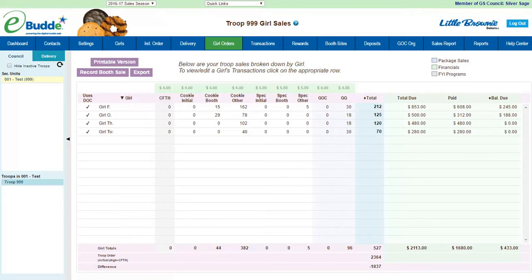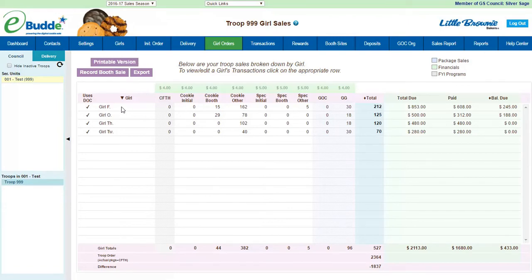If you haven't completed that, whatever that number is down here means those are boxes that your troop is responsible for still to distribute out to the girls, because the initial order was locked, so those should already be populated. But then any booths or goal getters that you haven't added already, we want to make sure this number down here gets to 0, because this is the total number that the troop has. This is what's already been distributed. This needs to get to 0.